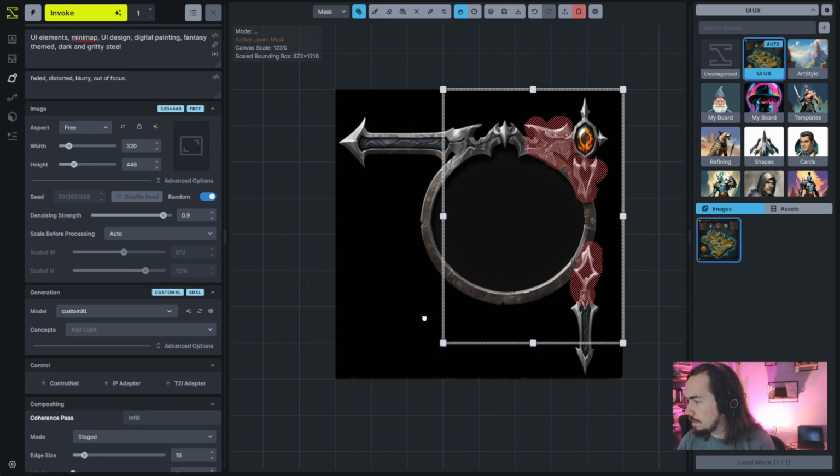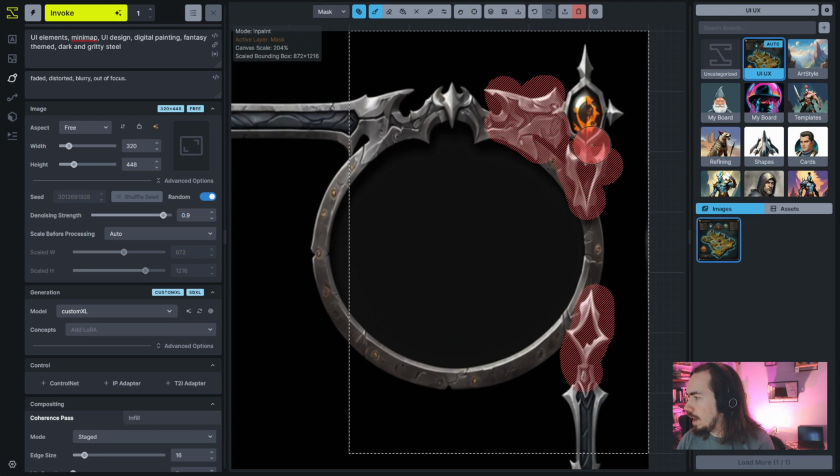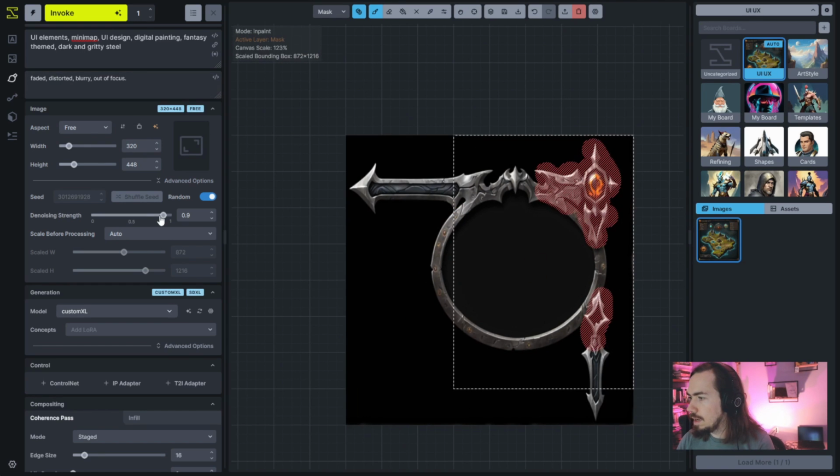And what I'm going to do is zoom in now that I've got the areas that I think need to be edited. I'm going to zoom in so we get a little bit higher resolution here. I can't go that far. And I may take this too. And then I'm going to turn that down a little bit because I don't want to change this too much. I'll give that a shot.